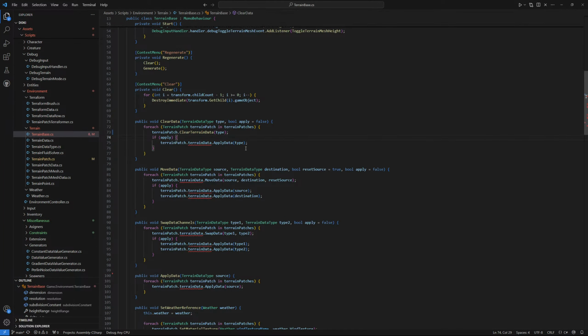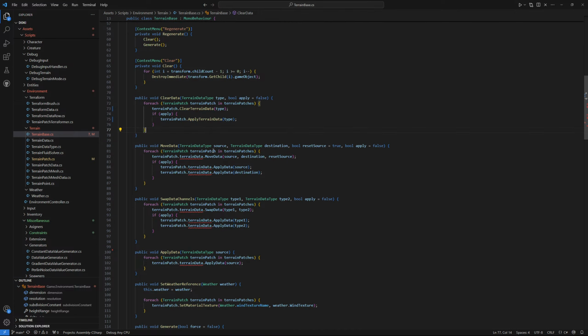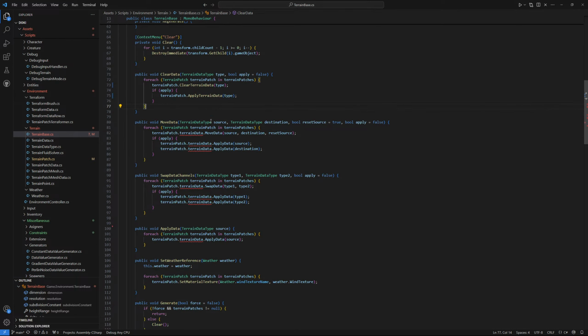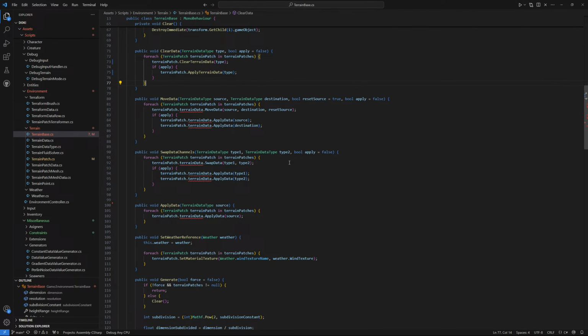Okay, so these are all methods we use for the fluid solver.